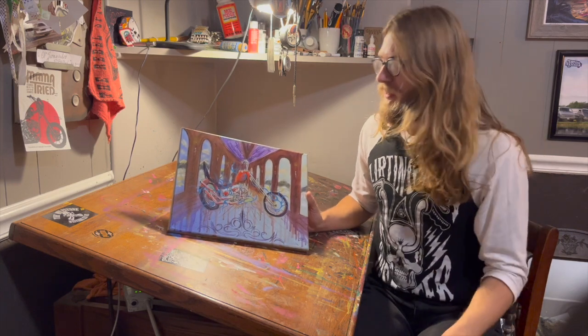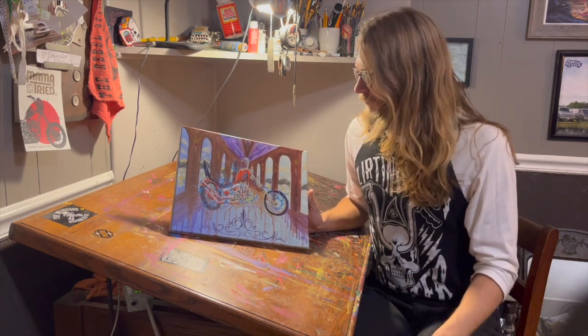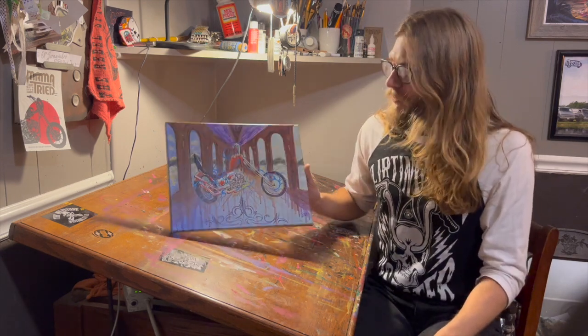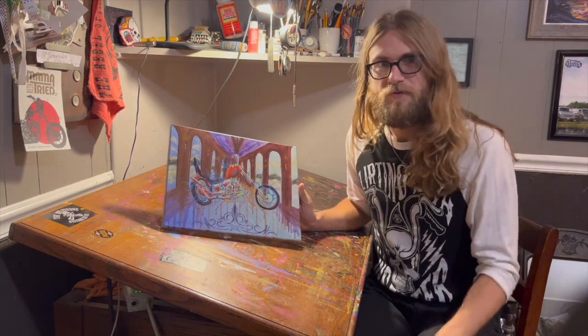But that's the concept. I hope it's crazy and wild enough for y'all, and obviously for him. But here you go. I don't know what I'll call this. I'm thinking custom chopper church. I don't know, we'll see.